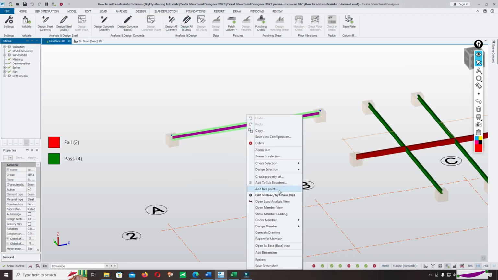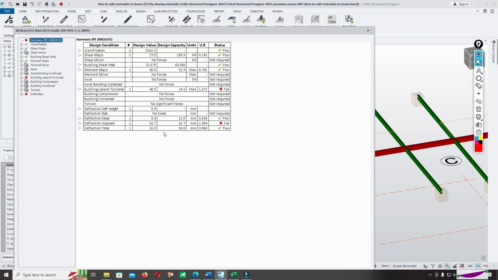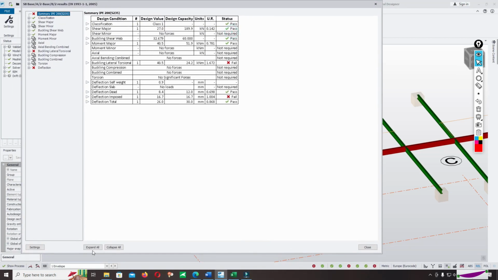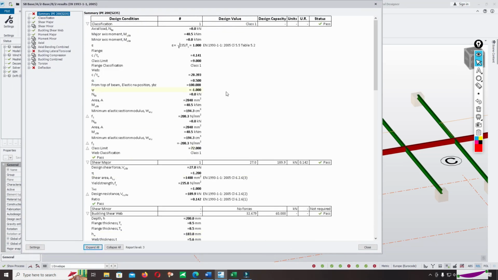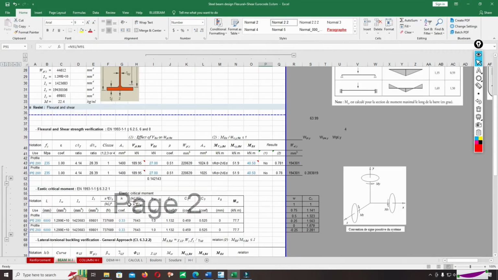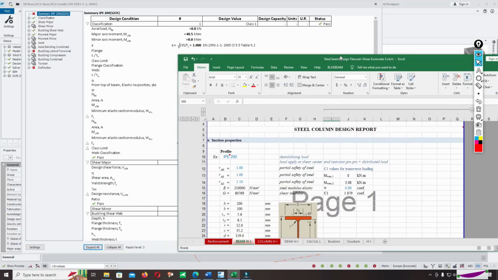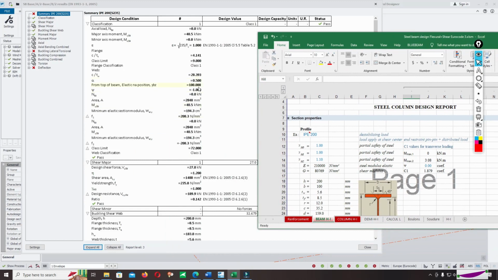Right click, check static, okay, and click on expand all to expand and check everything. Now let me change it to 1, okay. Now you can check everything.